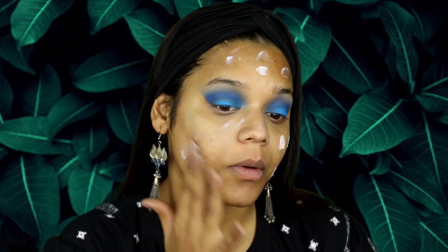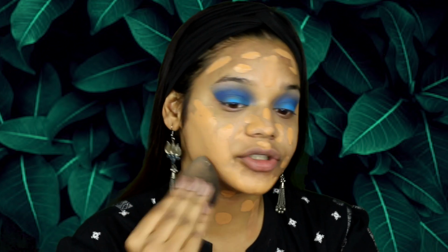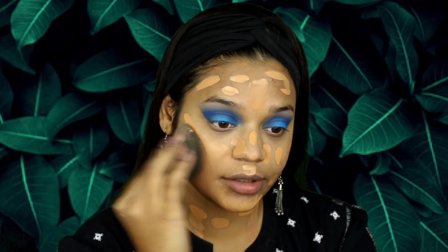Moving on to the base makeup now, I'm going to start by priming my skin, and today I'm using the Lakme Absolute Blur Perfect Primer. For foundation today, I'm going to be using my favorite forever, the Fenty Beauty Foundation, and this is in the shade 320. For some reason, this is looking a little too orange today. I'm blending my foundation out with the Kallos Vanity Beauty Blender.